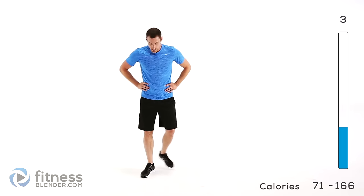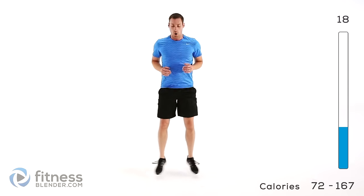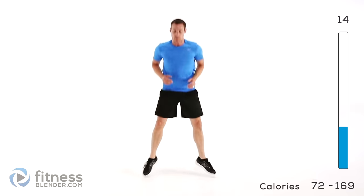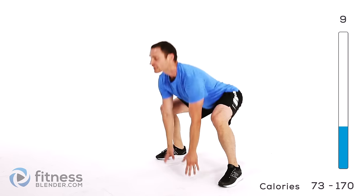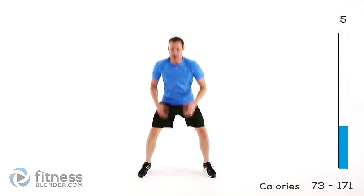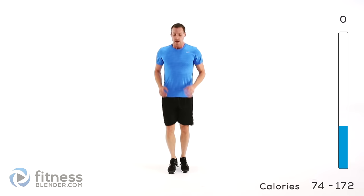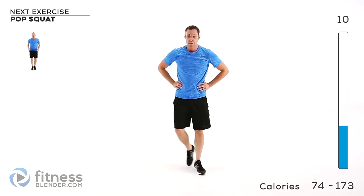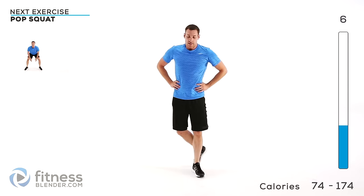Five seconds till we start. Start them up. Keep those lungs open. Keep breathing nice and deep. If you purse those lips, kind of blow out like you're whistling, it helps keep more oxygen in your lungs. Pushes it into your bloodstream a little better. All right, one more to go, 10 seconds. Keep those feet moving, breathing deep.